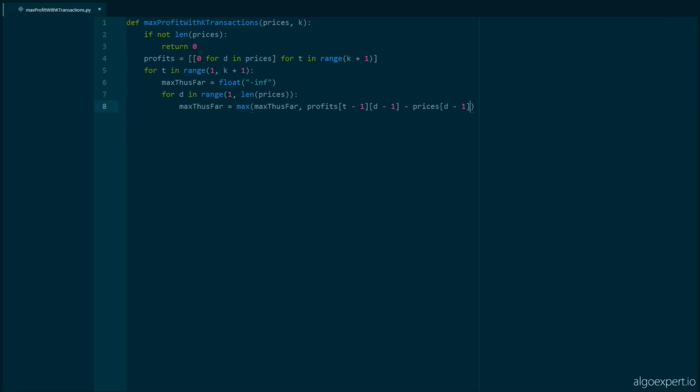So what does this mean exactly? Well, we're comparing our previous max thus far, the thing that we previously stored, to buying a stock on day d minus 1, so we're subtracting that price on that day d minus 1.